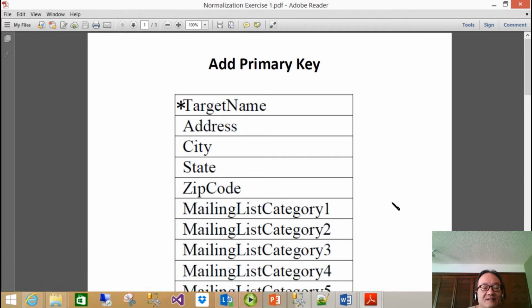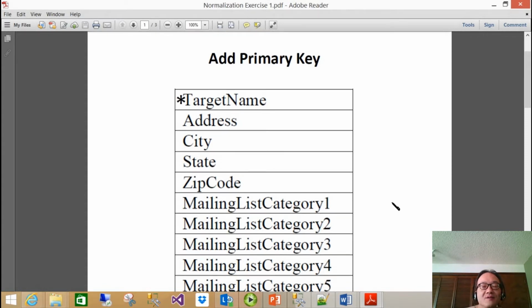The asterisk designates the primary key. Now we are ready to go through the normalization process. When we go through the normalization process, we start with the first normal form. Once the design conforms to the first normal form, we move on to the second, then the third.